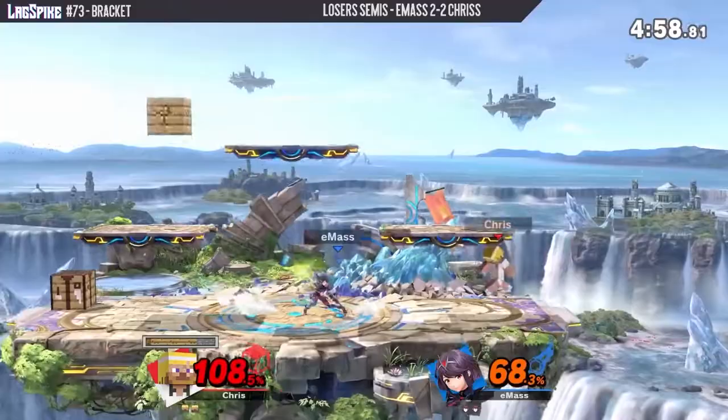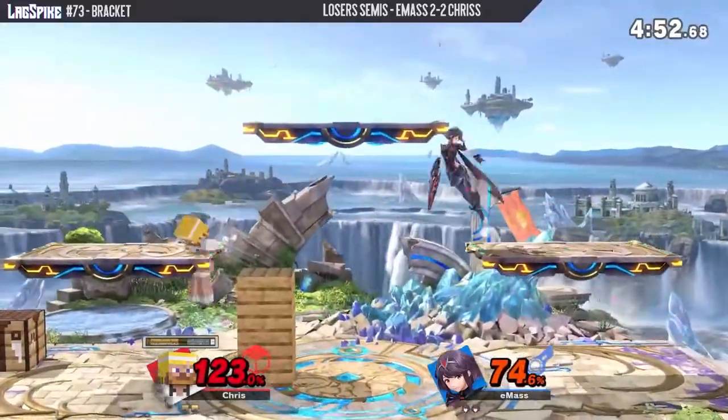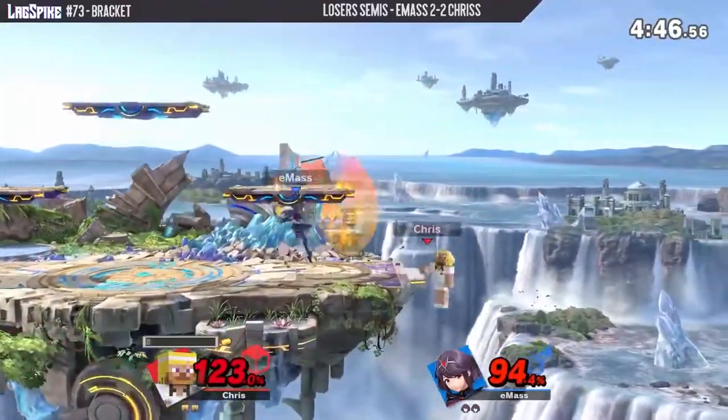We got the Pyra coming out to play here from Emass though, the Blazing End, shutting down the mining once again, and there's no additional tools at the moment available for Chris here. I stand corrected. Iron is a thing. I forgot iron was a thing, but it is.